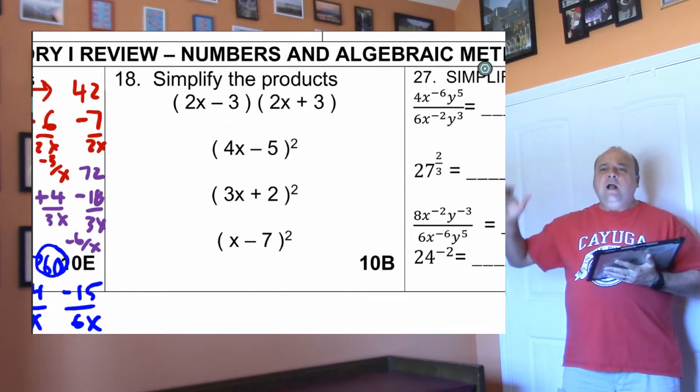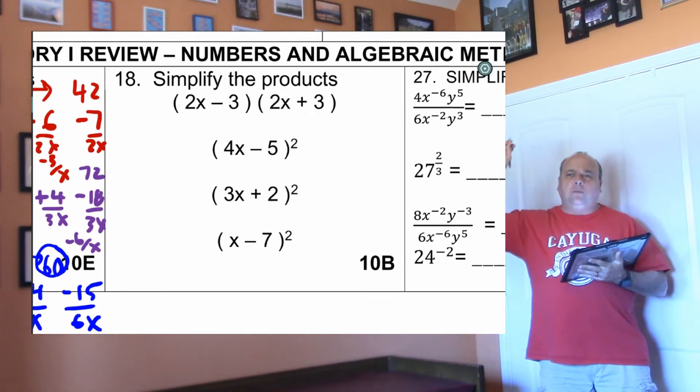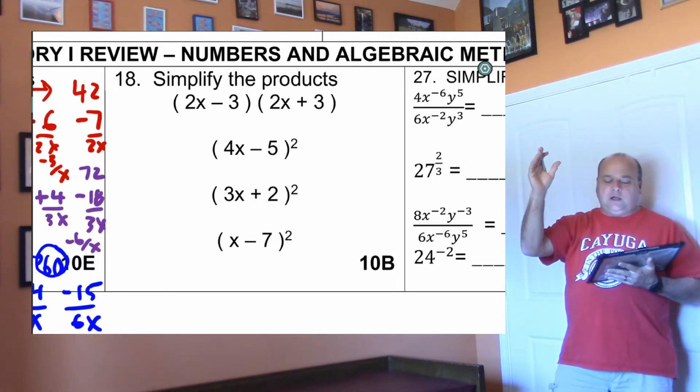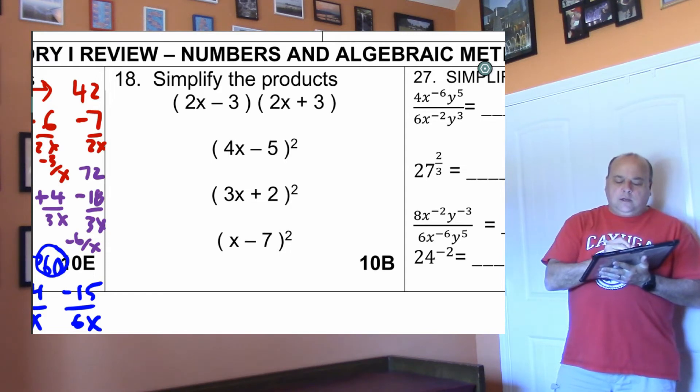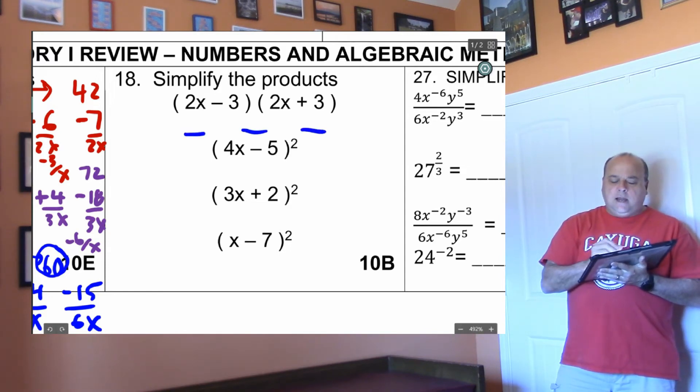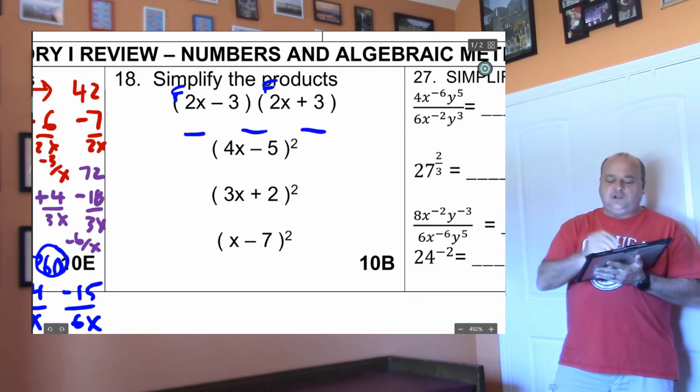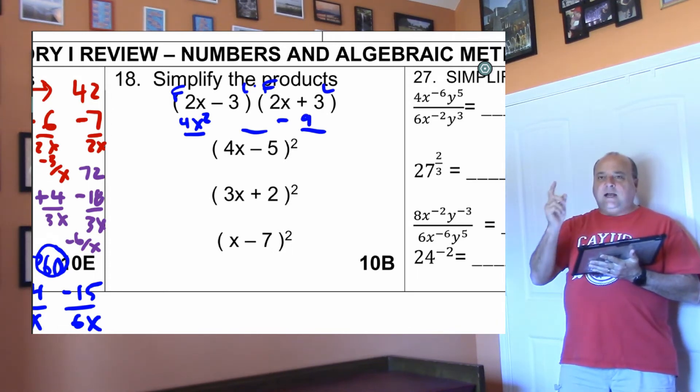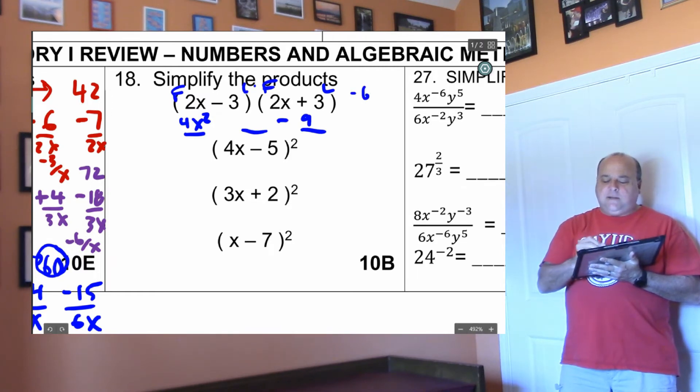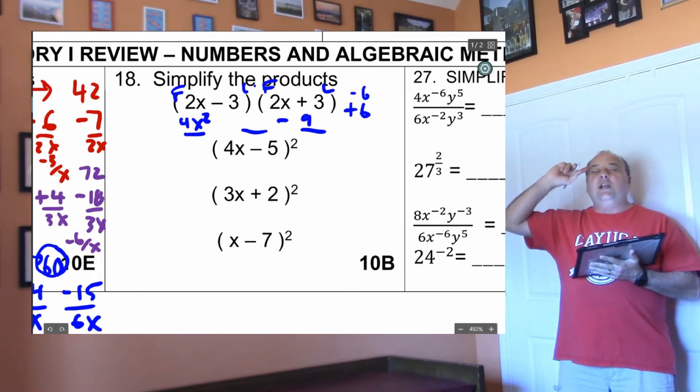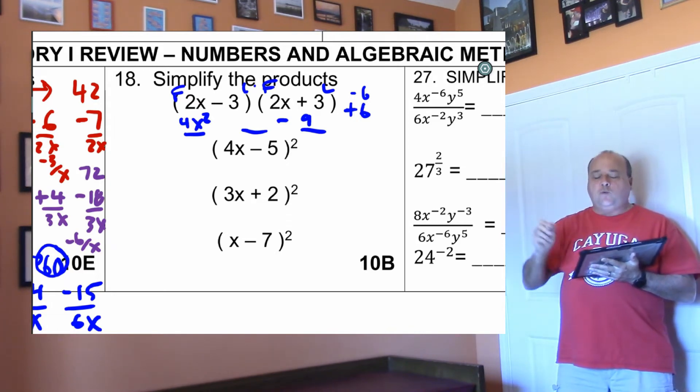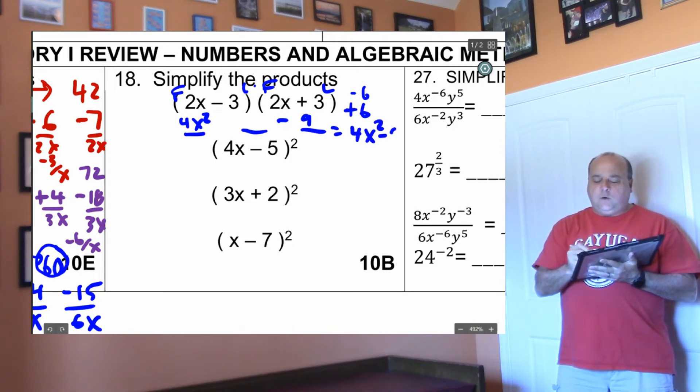Good job on that. Let's go over here. This is huge. Y'all got to be able to multiply these lickety-split. I'm going to show you some shortcuts on this. So I'm going to draw three blanks here and I'm going to multiply my first terms. 2x times 2x is 4x squared. Multiply the last terms. Negative 3 times positive 3 is negative 9. Now then, my outside and my inside. My inside will be negative 6 and my outside will be positive 6. Eventually, you'll keep these in your brain, but they will eliminate. So this is a difference of squares. So the answer will just be 4x squared minus 9.